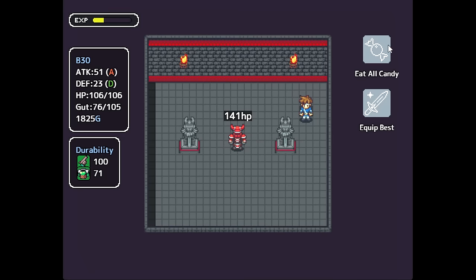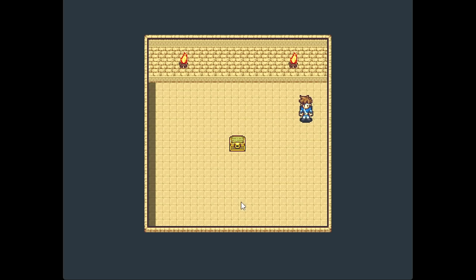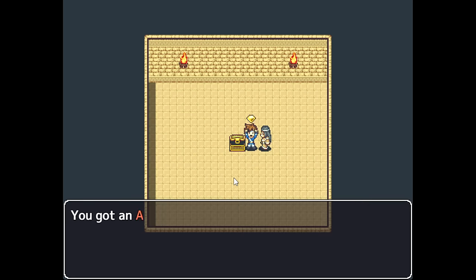141 health. Is this the boss? It's gotta be the boss, right? I mean, we're gonna be fine, I think. I mean, you're smacking the bejesus out of me, but you're dead. Is that the end? Do I get my final treasure? He's such a gamer. He's got a diamond. The best to ever do it, potentially.